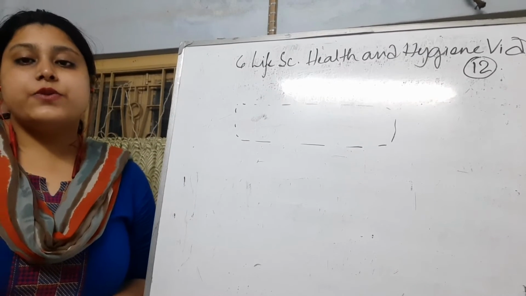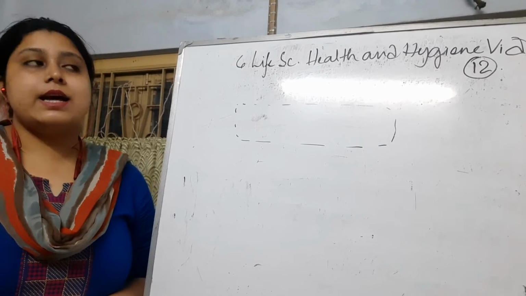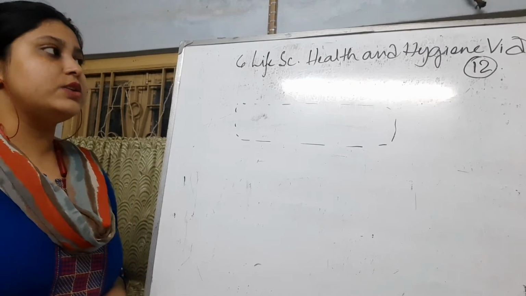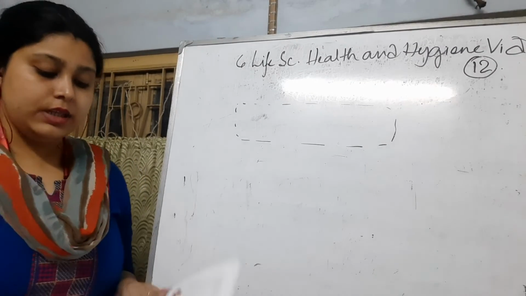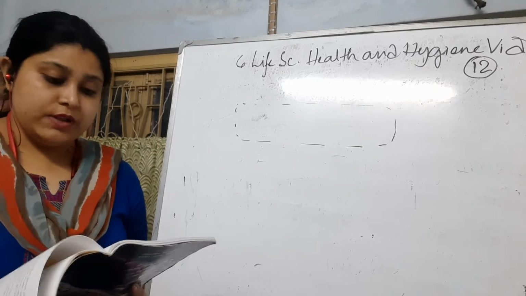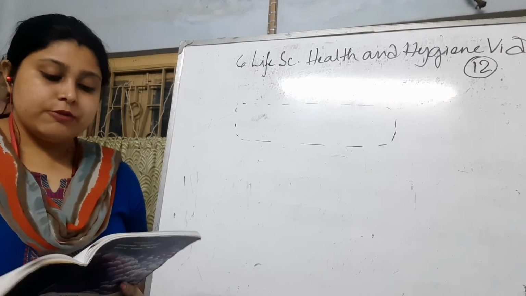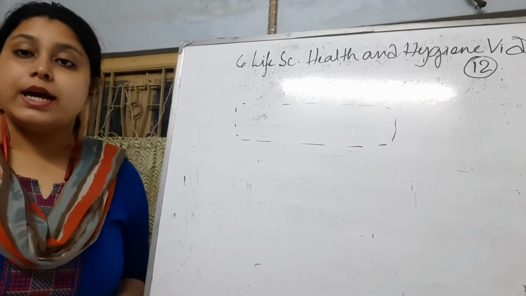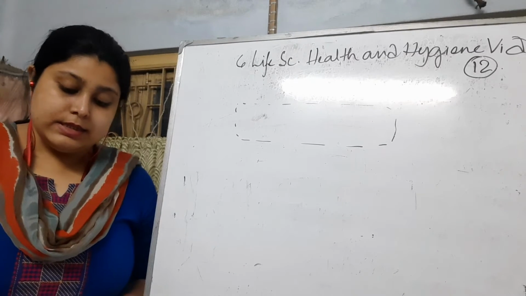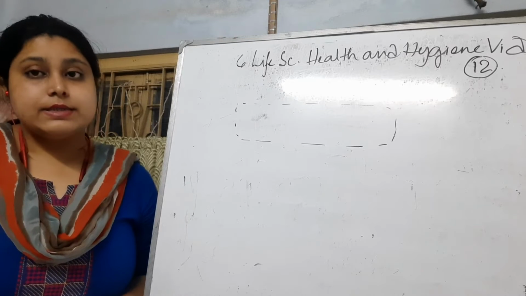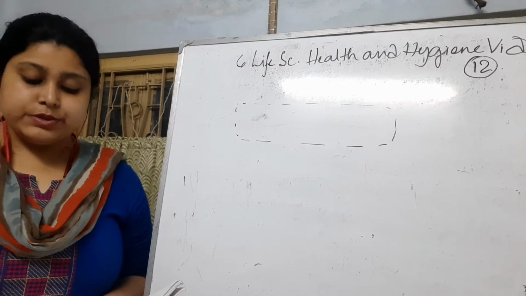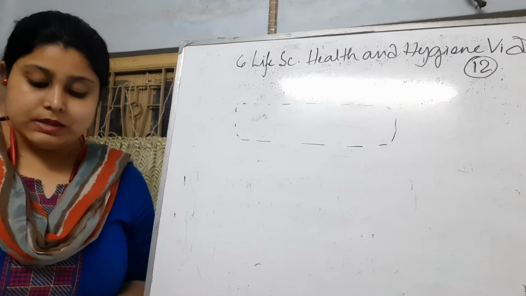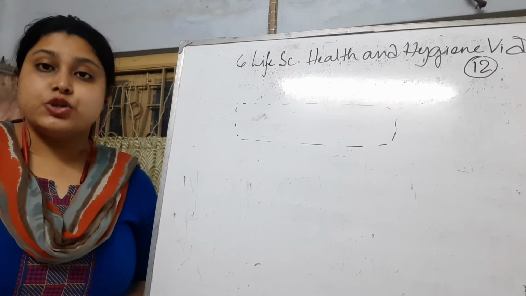This video is for class 6 life science, and the chapter that I am going to continue is Health and Hygiene. This chapter is part 12. In the previous video, we discussed in detail diabetes mellitus, heart diseases, and renal diseases. In this video, we are going to discuss arthritis, that is the pain of the joints.